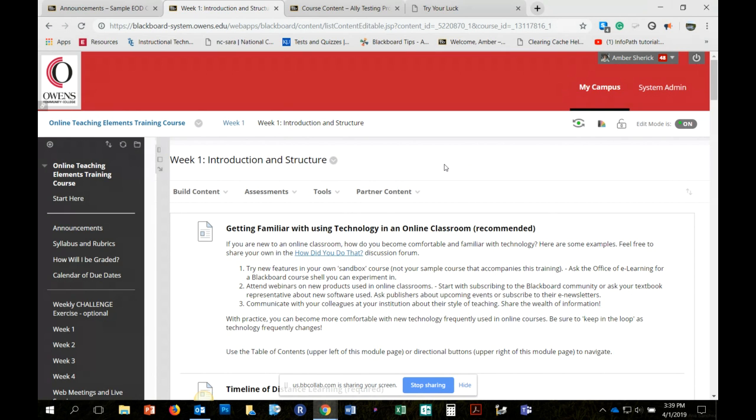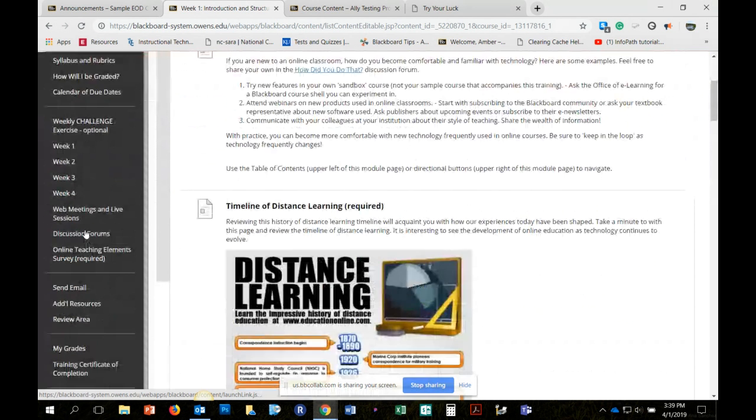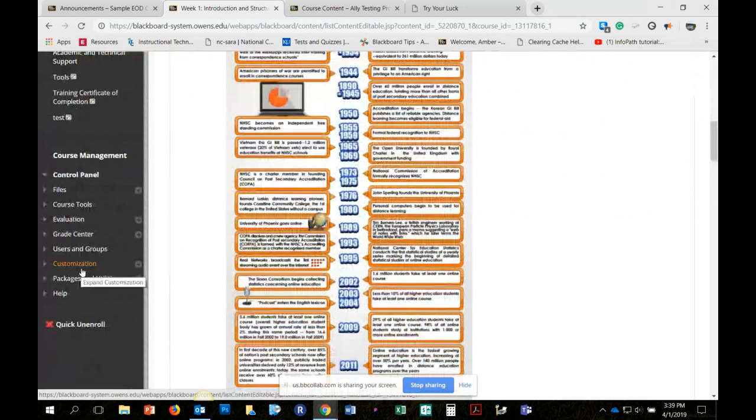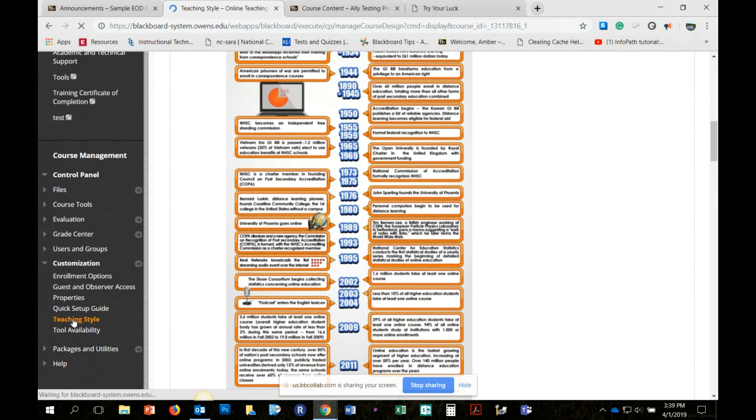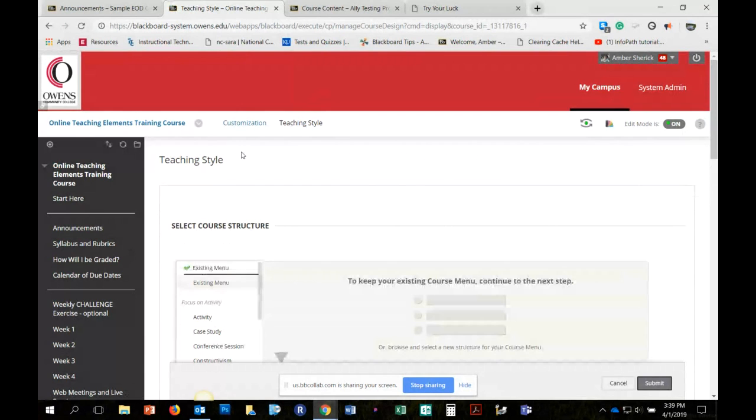So how would I get a banner up on there? Because every time I did it, it would put it like a banner above the announcements. Right. And the page. Okay, how you do that, and I believe the same way that you were doing it, is you go to customization, which is underneath course management in the lower left, click on teaching style, and you're only going to see it under the entry page where your course starts.